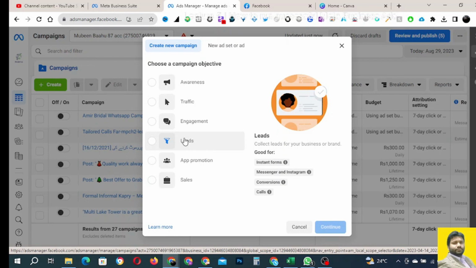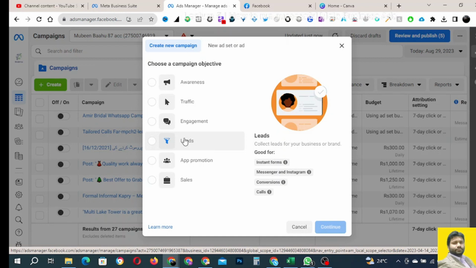Leads is best when you have to collect leads, for example for a beauty clinic, real estate, a law firm or an accountancy firm, where people fill out the form with their information, and then they submit it to you, and then you arrange a call for them.